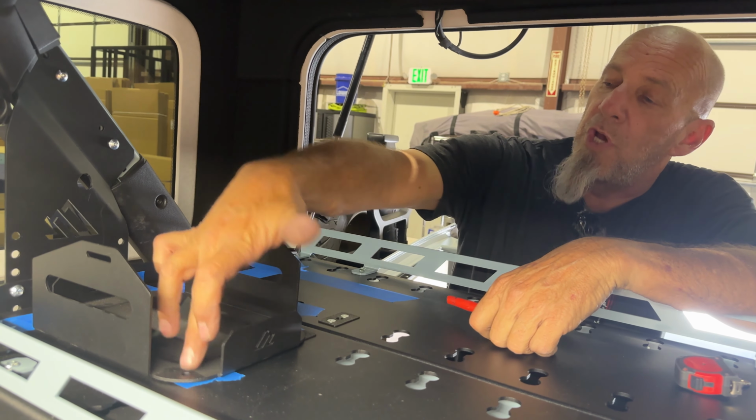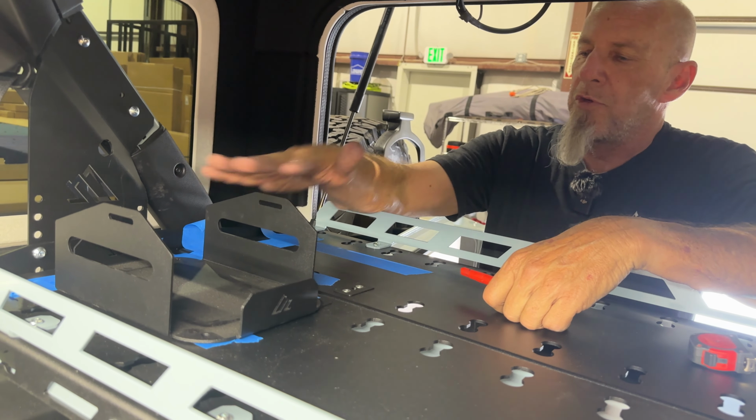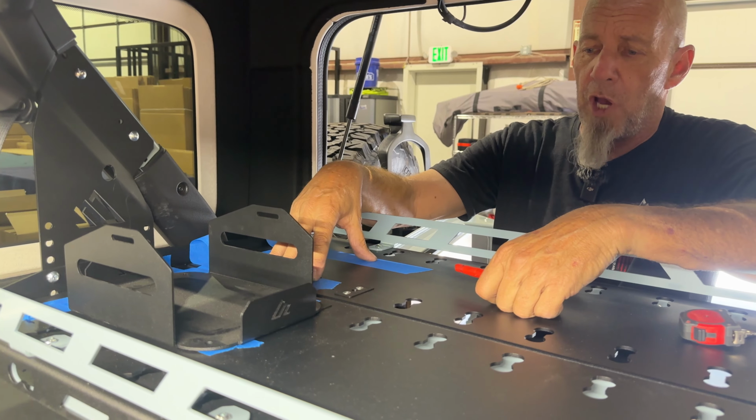So what I need to do is I need to drill 3 holes in the cargo shelf for each of the jug mounts. So I put some tape down. We're gonna set this in place. I'm gonna come through and mark that. We'll do that for both the jugs.